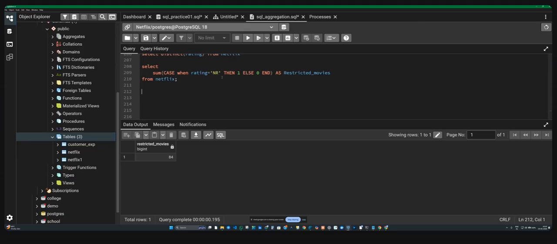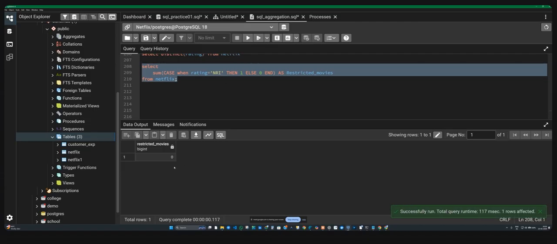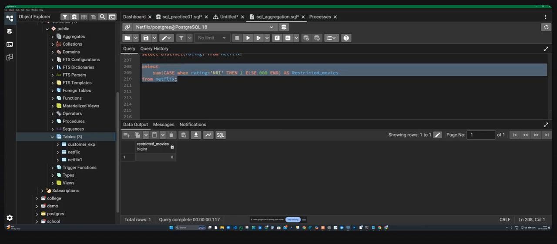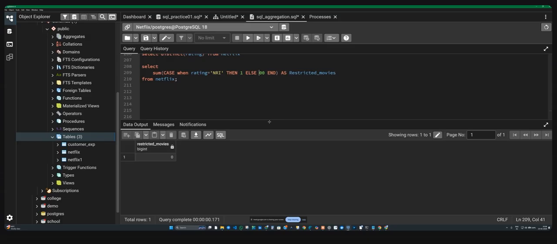What it does is, case basically counts and gives you the result. If there is none, say if I write NRI, we know this is not there, it will give 0. So we don't have that value and it is giving 0. Even if I change 0 into 000, it will give 0 only.